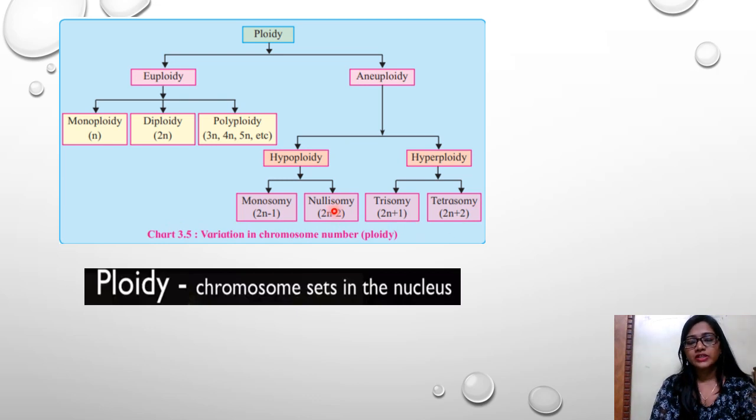So I think you have understood that ploidy means the set of chromosomes present inside a nucleus. Euploidy is common, we know all the terms normally. This concept is new, that is aneuploidy, hypoploidy, hyperploidy. When the chromosomes are less than 46, it is hypo, and hyper means a greater number. If more than 46 chromosomes are observed in the cell, then that condition is known as hyperploidy. So that's all about this.